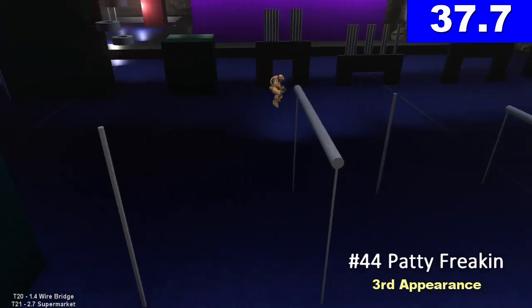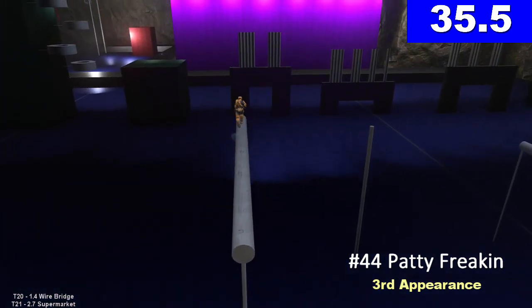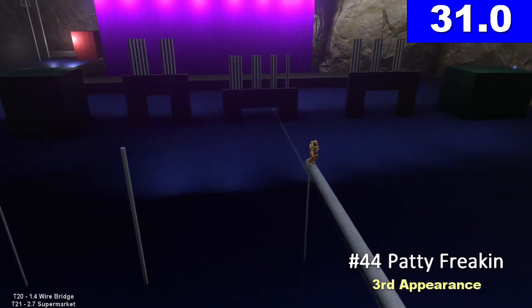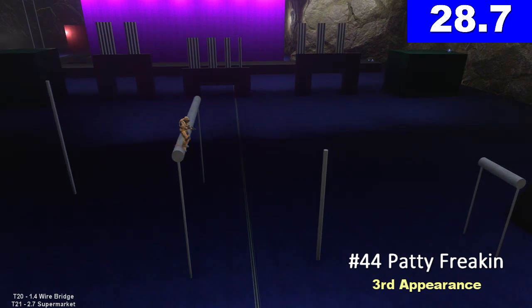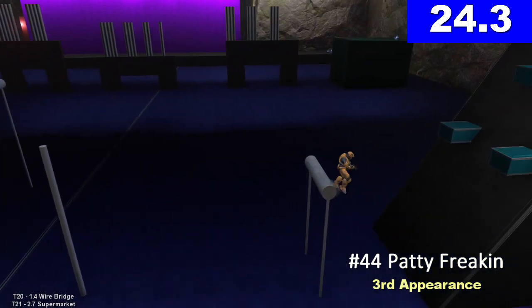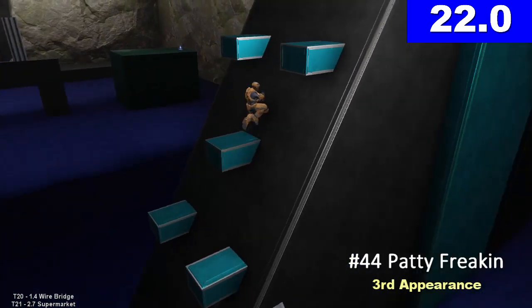Stops a little bit here to set himself up for the wires. I'm sorry, the triple hurdle. Wrong obstacle. Good job, me. He's going for the second one. He lands that one. And now going for the third hurdle. Patty gets a save jump and he's able to pull it off. And he lands on the cargo climb.